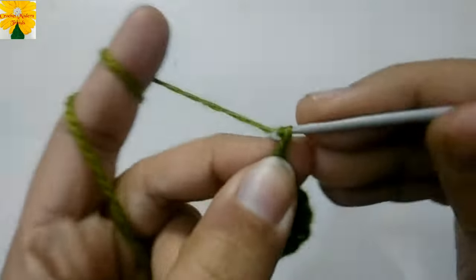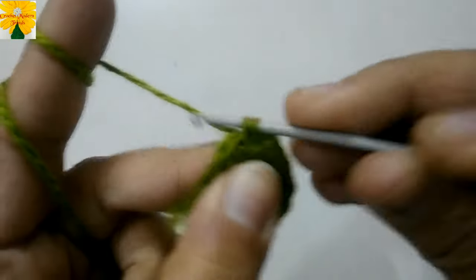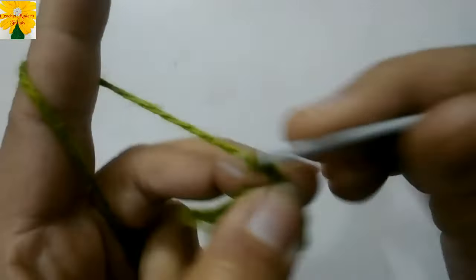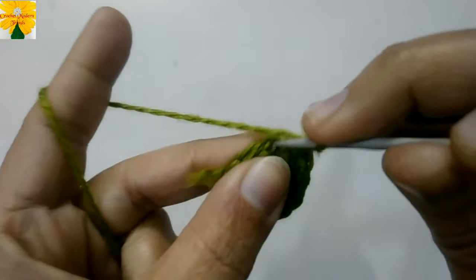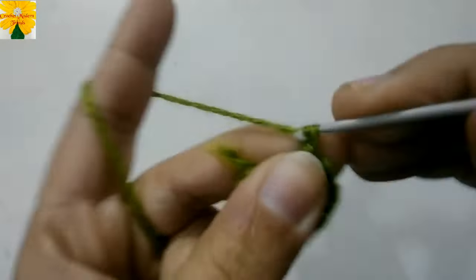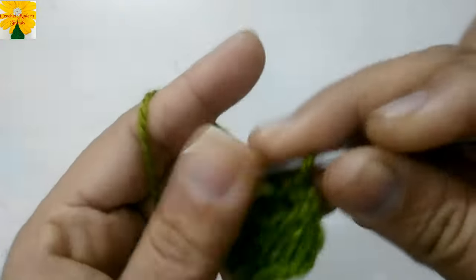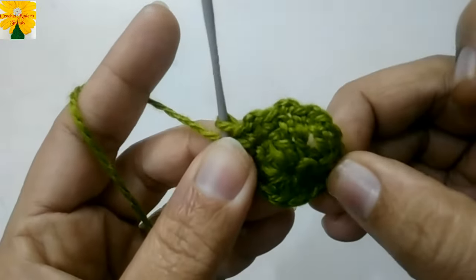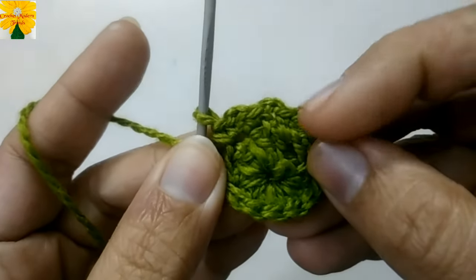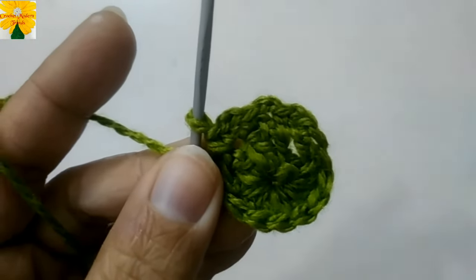We have to make chain 1, 2 and now we have to join the stitches on the top of the next double crochet with a slip stitch. Again, chain 1, 2 to be joined on the top of the next double crochet. Chain 1, 2 again to be joined on the top of the next double crochet. So complete making 2 double crochet on the top of each double crochet of the previous round, and we meet again when this round would be completed.